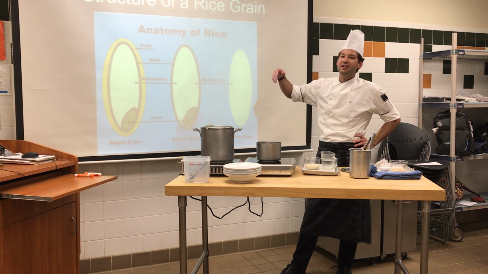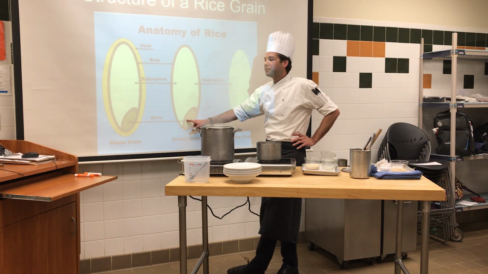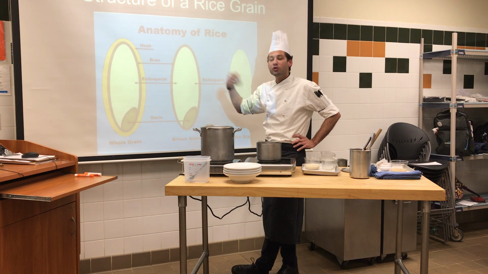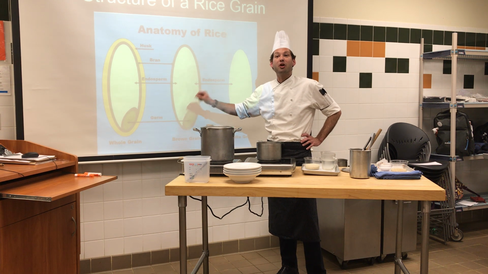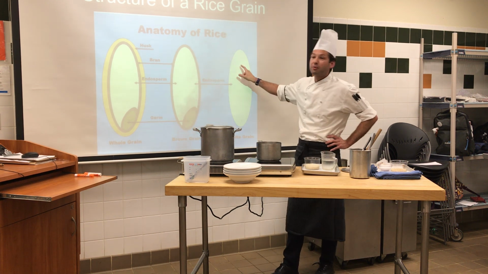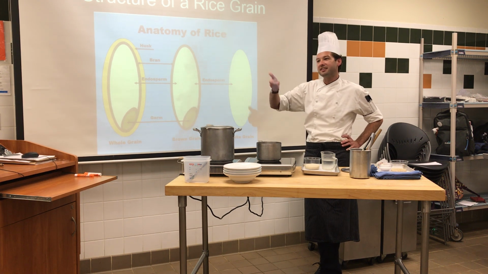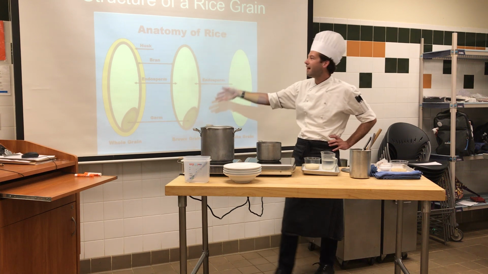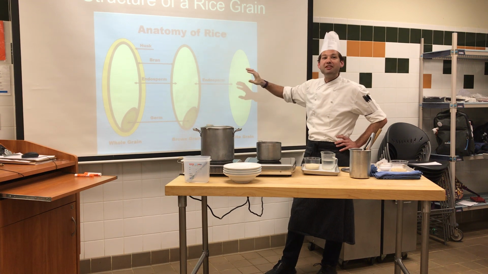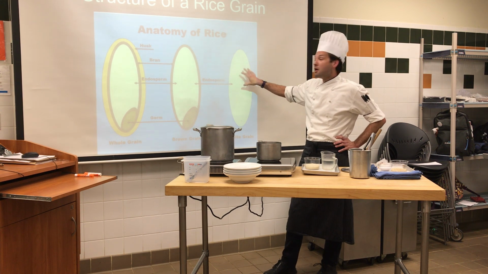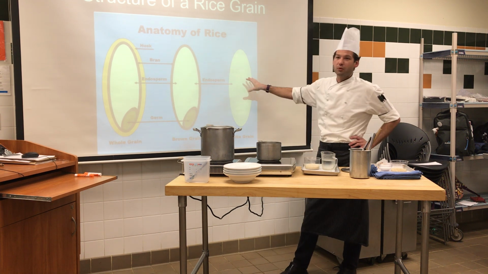If we go way back in culinary history, the reason that this practice started is because the bran needs to be removed in order to access the germ, and the germ goes bad. The germ goes rancid. So for long-term storage, this process was invented. And then people discovered that they liked that it was smooth, they liked that it was tasty, they liked that it was even colored, they liked that it didn't have that nutty flavor that the bran has, and that it made them feel a little sophisticated and refined. And so this really took off, okay? But the reality is we're really losing a lot of the nutrient content when we eat just the white rice.